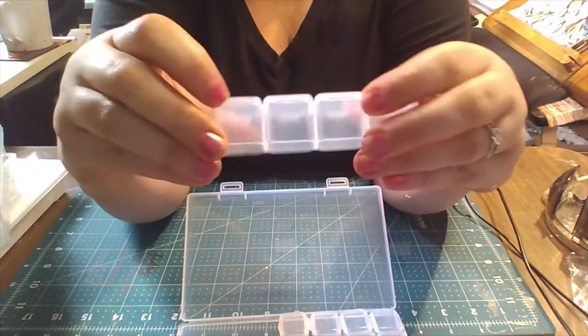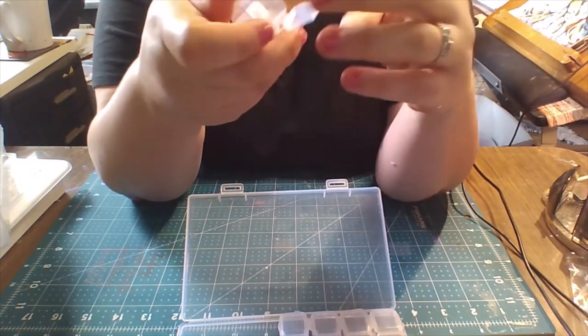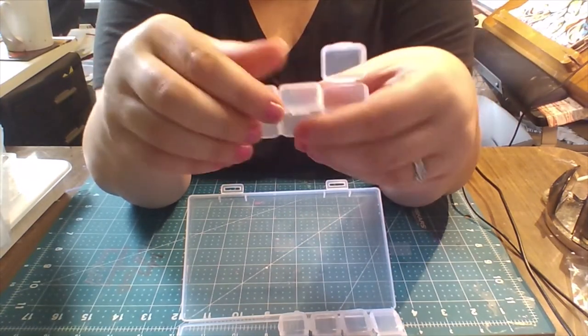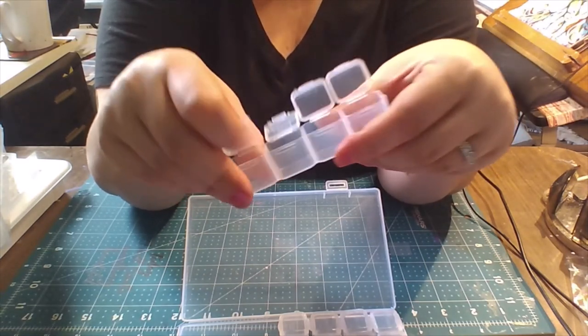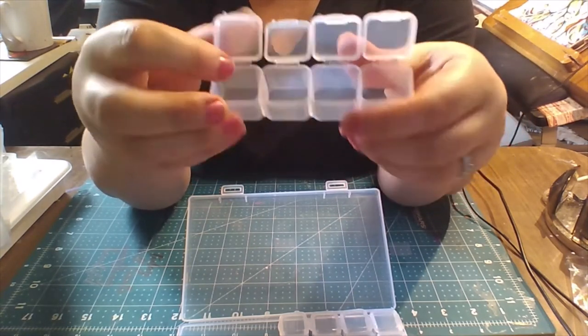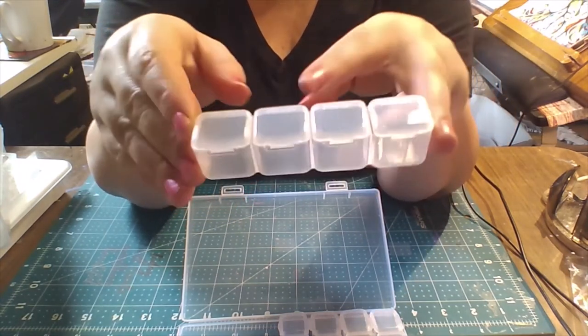I've seen the larger ones. Actually, these are very reliable. But I've seen the larger ones to where they didn't want to open, or they didn't want to close. But the smaller ones, I haven't had no problem out of.